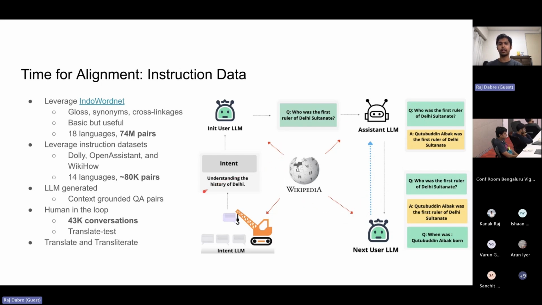And this allows us to generate what is called LLM generated information. And then we have the human in the loop, where human beings themselves provide prompts, provide questions, and then they interact with LLMs in order to create a conversation data set. So overall, we have a variety of data sets spanning different kinds of use cases. Some of these are ready-made, some of the data sets we made by involving LLMs. And once we've gotten all the data from, let's say, the English LLMs, we just perform translate test, and we perform translation and transliteration. And that gives us a huge amount of instruction data.